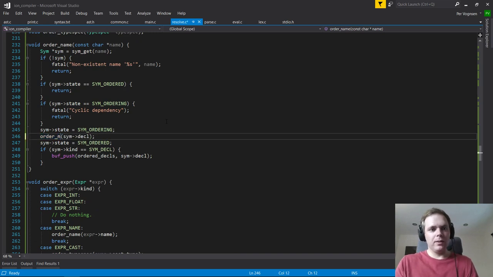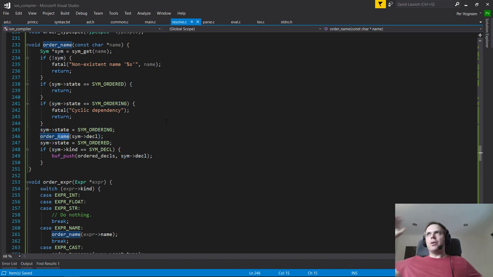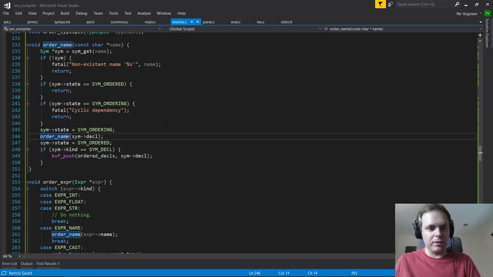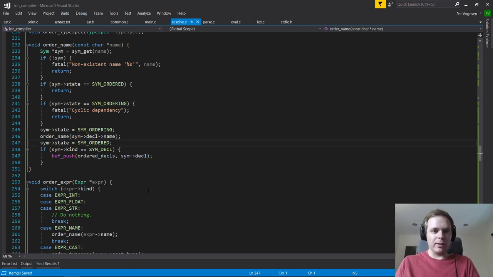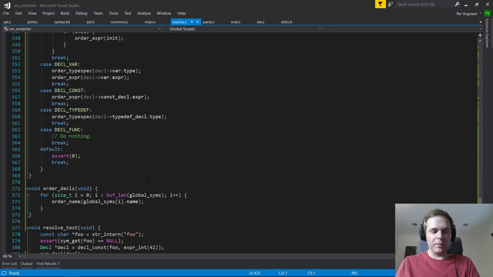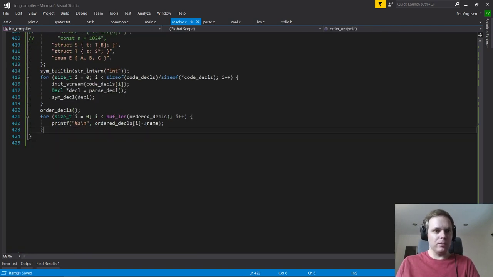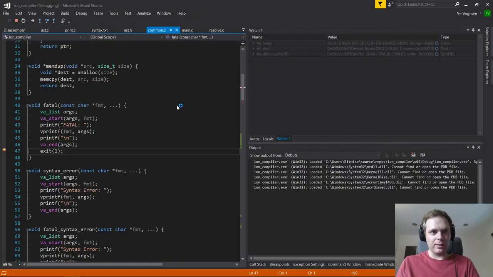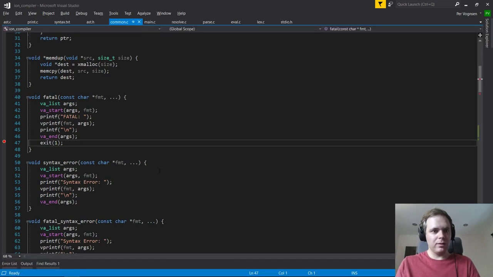Yeah, this is definitely, like, I didn't factor the data structures right again, because I think of ordered decl. Really, the ordering belongs not associated with the symbol table entry, but with the declaration itself. So I need to change that, but I'm just going to finish the stream to get that done. But that's bitten me twice now, and it's just conceptually clearly the wrong organization. So all that stuff belongs on the declaration, not on the symbol. But let's just get through it, because I think that's the last issue, except for this. All right.